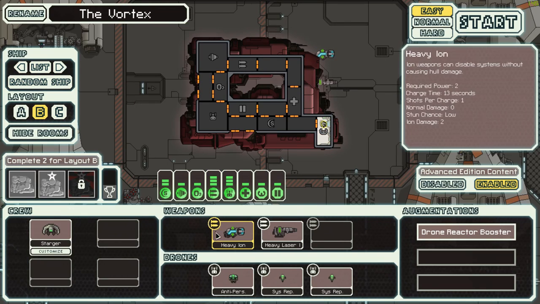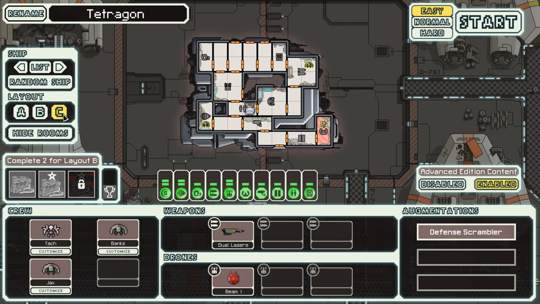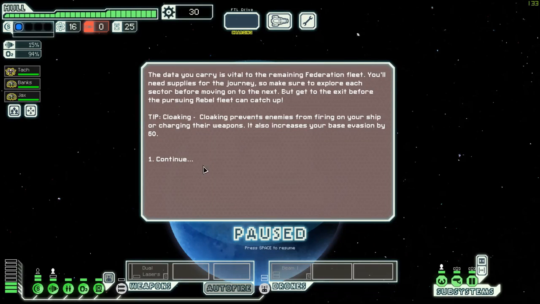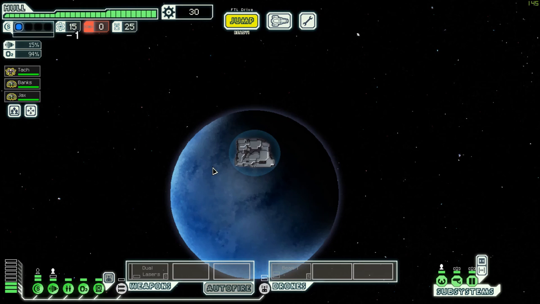Oops. This one has the heavy ion. I need more ion stuff. Maybe we'll use this one. We'll just buy ion weapons. Oh, in we go. Jump around, jump around.